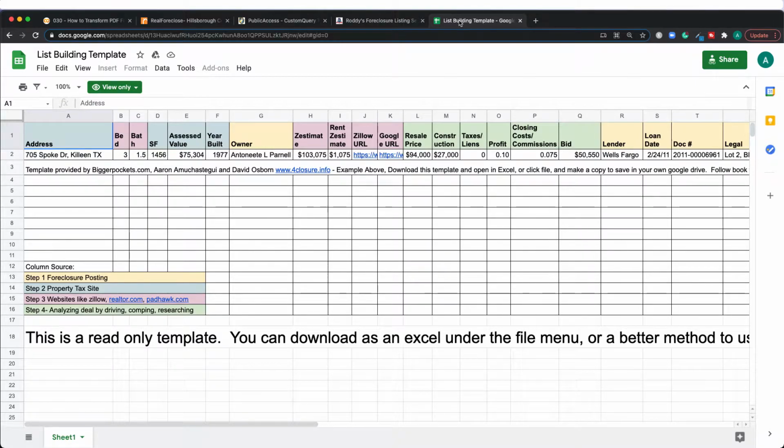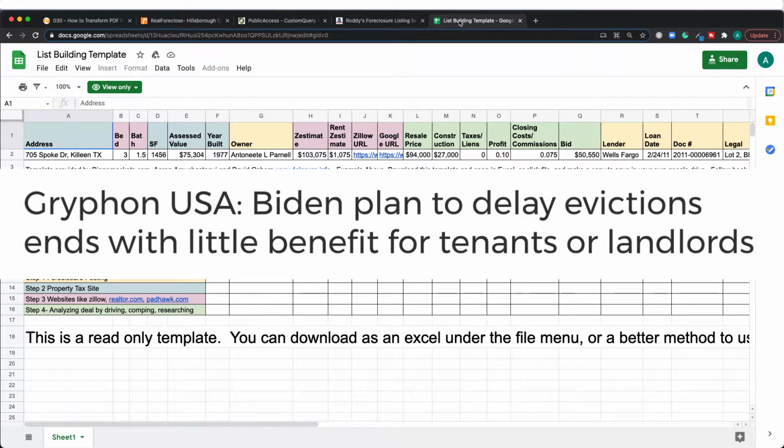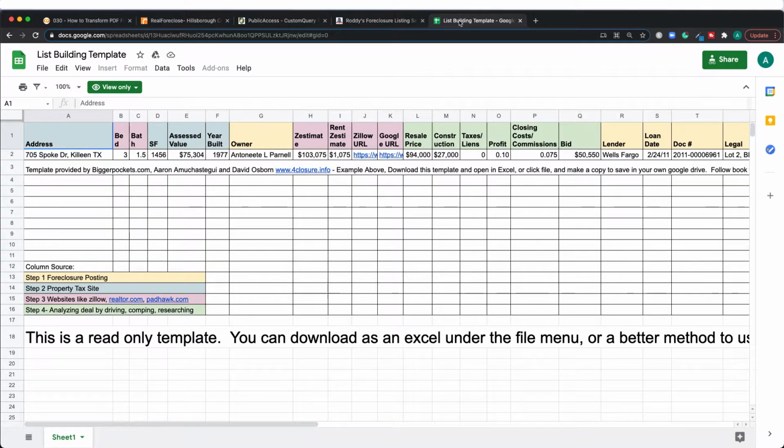The second reason why I'm interested is because Biden has also extended evictions, which cannot actually happen until September of 2021. For all those small mom and pop investors who own 10 properties or less, this can be very detrimental. They're not able to get that rent to pay the mortgages. We could see a lot of properties coming onto the market as well.